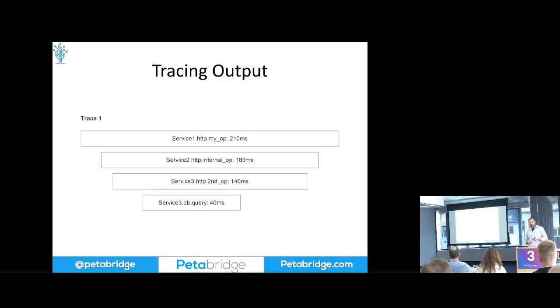Now here's the benefit in doing this. If I'm a developer on service 1 and I want to figure out why my request was slow, I now figure out it's the developers on team 3 who are wrong. And those are the ones who should get yelled at, not me. And I'm actually not totally kidding either. Part of the idea behind this is to give all the developers on all the teams that work together cooperatively to serve your customers visibility into what everyone else is doing. Essentially, we can tell a story from the point of view of everybody who's working together on the distributed tracing system at the same time.